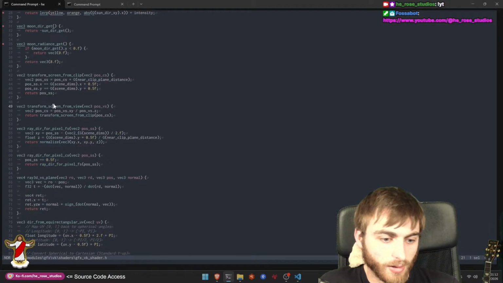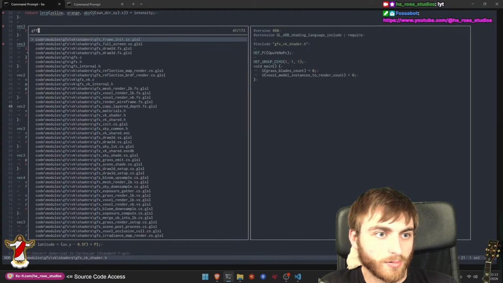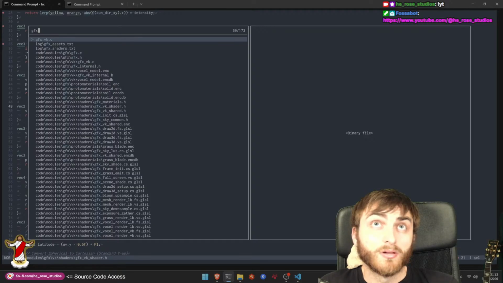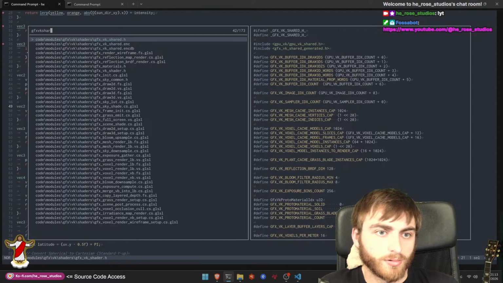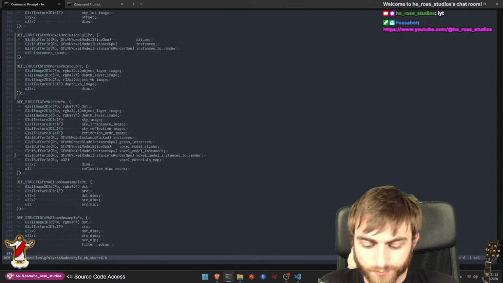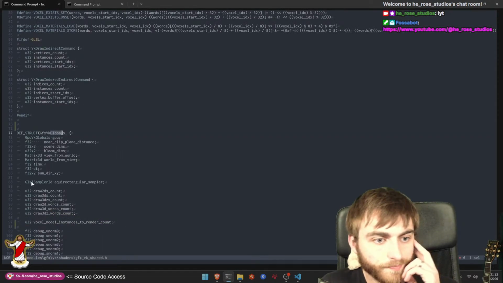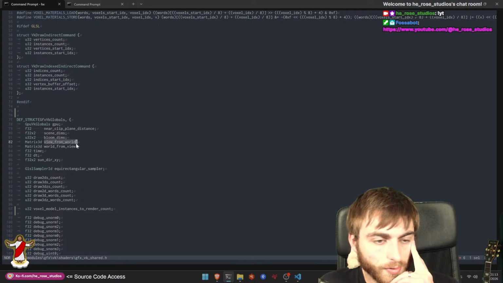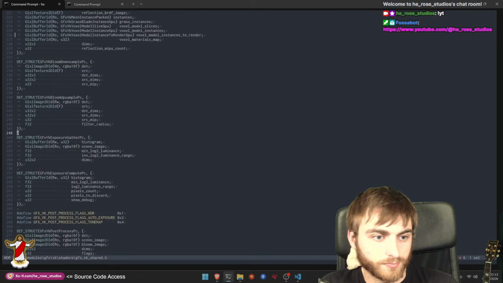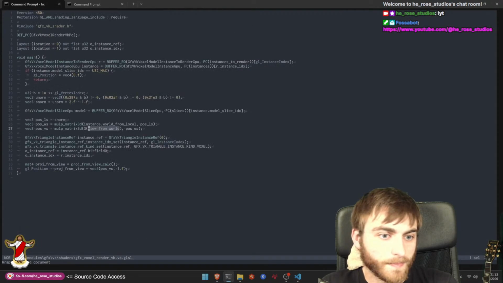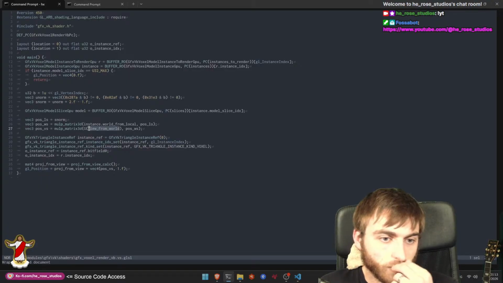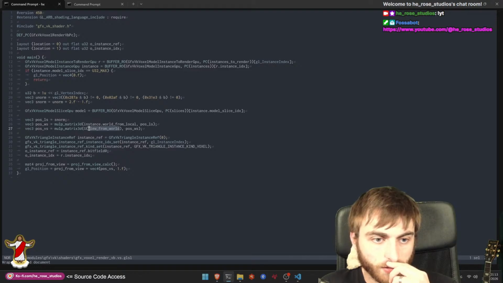So in that case, so in shared, there's the globals, view from world right here. So we have to turn this into a matrix basically.